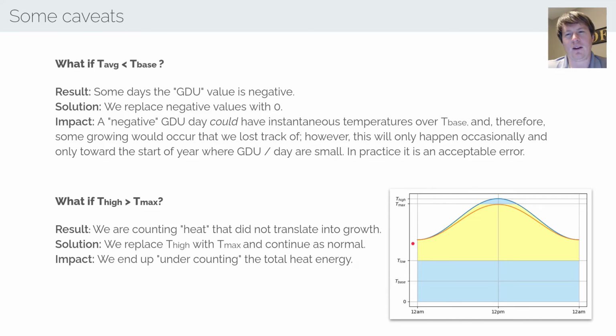And when you compare that to the energy that we actually wanted to compute, what we really wanted was this yellow curve here that follows the sinusoid all the way to T max, then is flat, and then follows the sinusoid down. So this yellow region here and here, we're undercounting, we're missing by integrating underneath this red curve. Well, it turns out it's just a lot easier to integrate under the red curve than it is to integrate under this clipped sinusoid curve. And so we just use the red curve in practice. It's not a very big area that we're missing. Again, it's really not a big problem in practice.